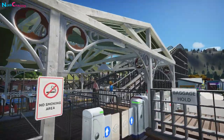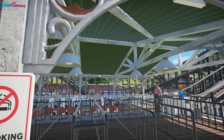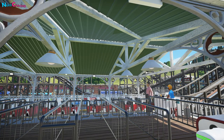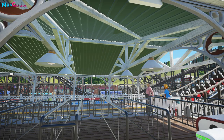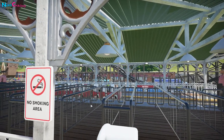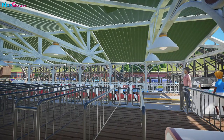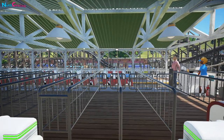So this is the inside of the station then. It's been modernized over the years. It's had all of its electrics and everything updated, and it's got these massive lampshades and everything in the station. And it's just, yeah, lots of beams, lots of corrugated roofing and all of that stuff. So the train's here, let's go for a ride.